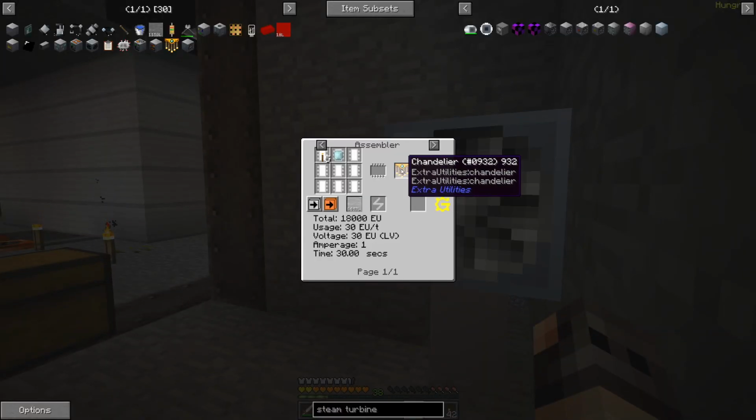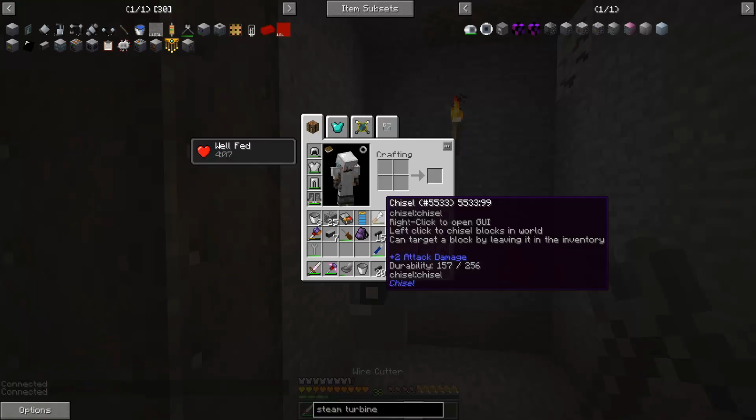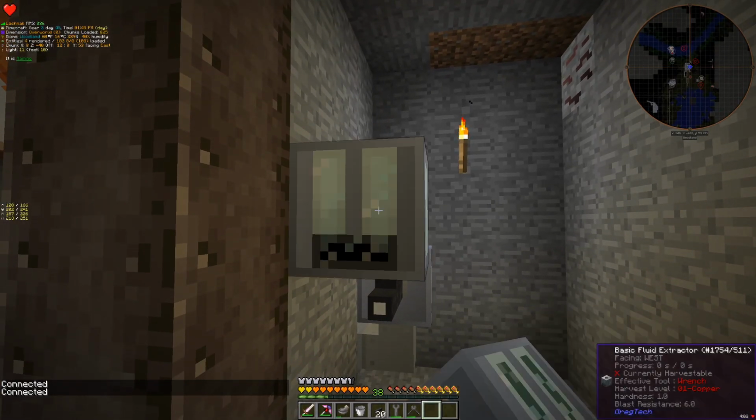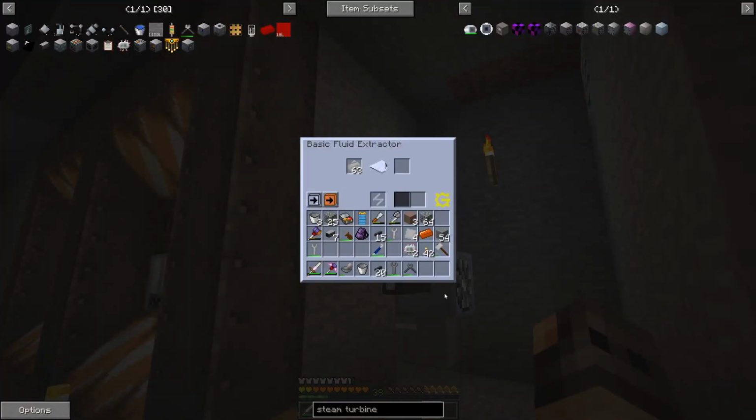It will prevent mobs from spawning and the recipe for making it requires molten tin. And obviously this is the main reason that I had an extra fluid extractor, because we need to smelt tin. We're actually not smelting it, we're just melting it down. You can do that, right?